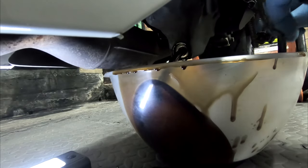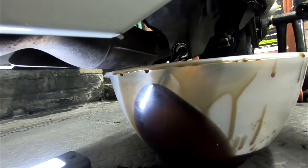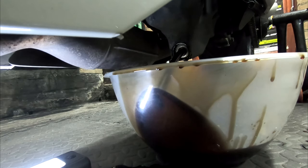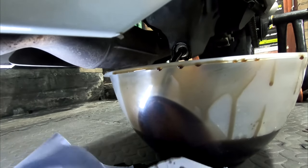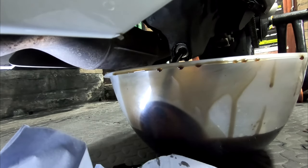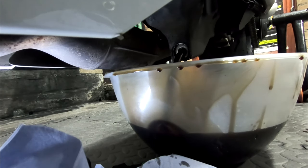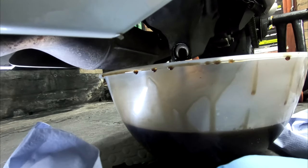Oops. A little bit of a spill. Just trying to make sure I got the washer off. Okay, so whilst that's draining out.